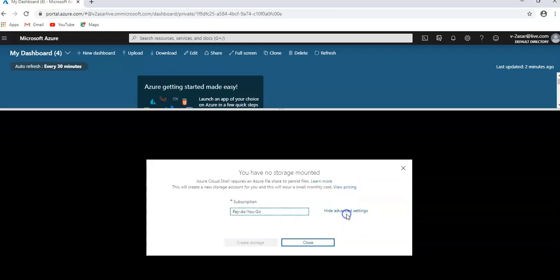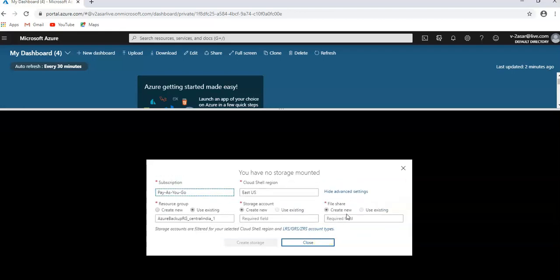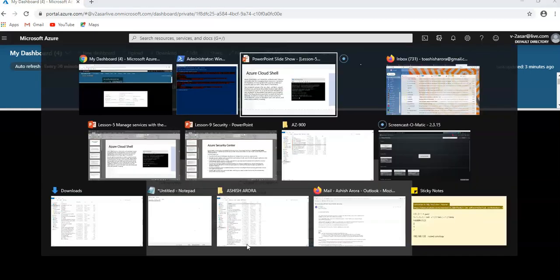And if you want to make your storage as per your needs, in which region would you like to have it, like Central India, you want to create a new resource group, then you will create a new storage, you will create a new file share, then you will create the storage to use Azure Cloud Shell on the Azure portal.